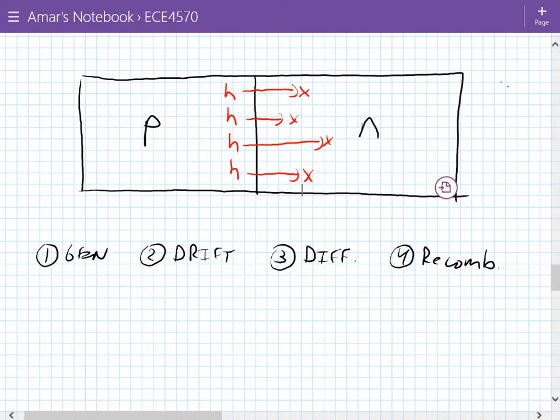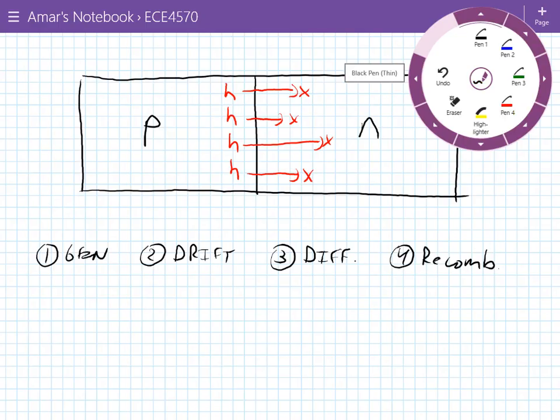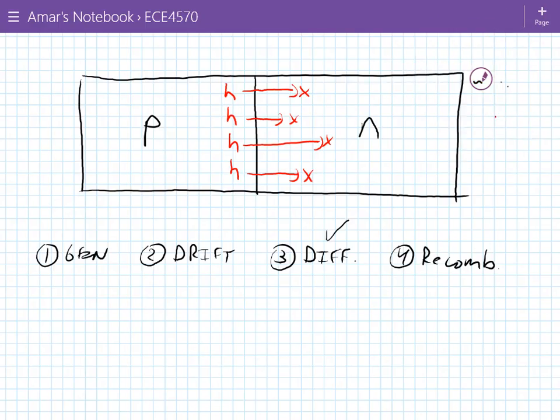Okay, I'm getting caught up in details right now, but the point I wanted to make here was that we've already established a couple things. We've looked at a new thing. We said, okay, well, there's diffusion because there's a concentration gradient. There's some recombination happening here. There's also generation. Remember, generation and recombination are always in balance. So if you have some recombination happening, there's also generation happening. But let's focus on the diffusion and recombination.